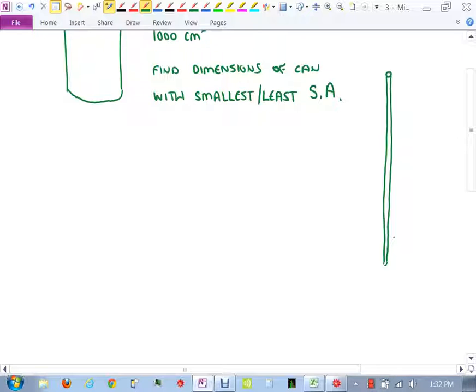Well, that's what the video was trying to get you to see, is that you can have a can hold 1 liter that has a certain surface area and then change the shape of the can, still hold 1 liter, but now you have a different surface area. There's so many ways to hold 1 liter. Which shape can uses the least amount of surface? Because that's what we want to build.